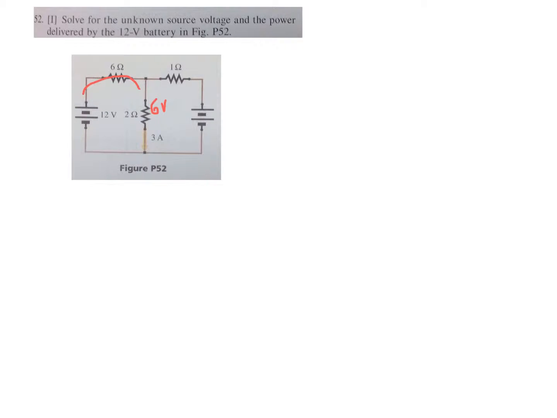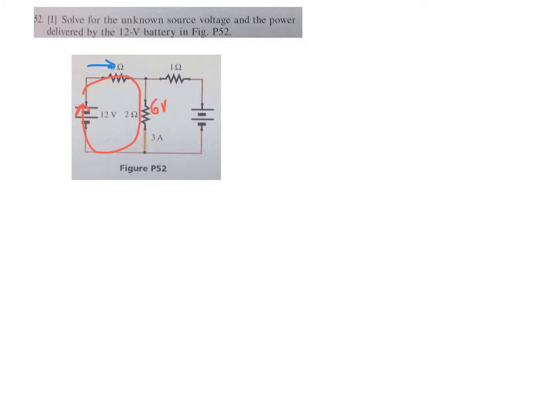In this loop right here, I have 3 elements. And if we assume that the current is going that same way, I'm going to use blue to indicate it's most likely true that the current is going this way in this resistor in that branch. That's a 6 ohm resistor there. But if we look at that then, assuming the current's going to the right, that resistor must have 6 volts, because I can see in that loop we have a positive 12 volts for the battery, and the other resistor is technically a negative 6 volts. So this resistor right here must be 6 volts.